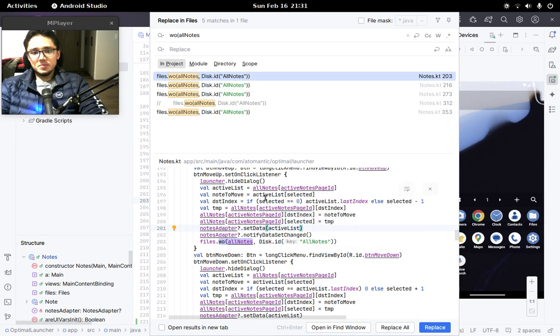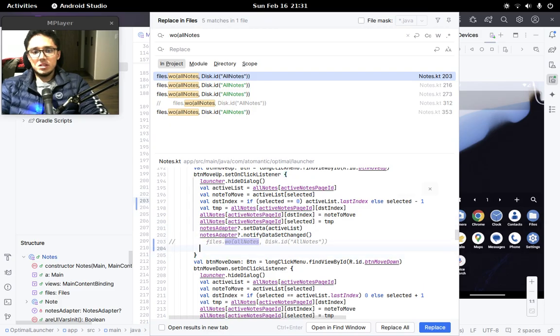So we get the node to move, then we have a temp, and we change this. Well, here it's okay to change this. The only thing that's not okay is to save this. So this has to be commented out, and here we have to do something else.